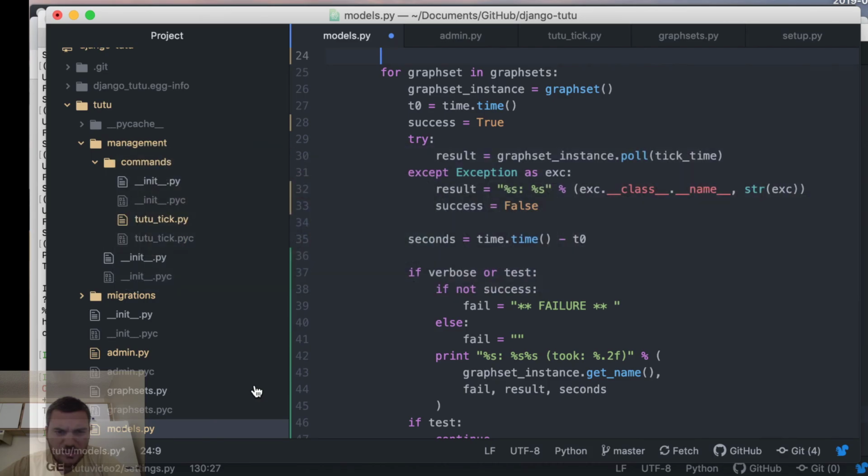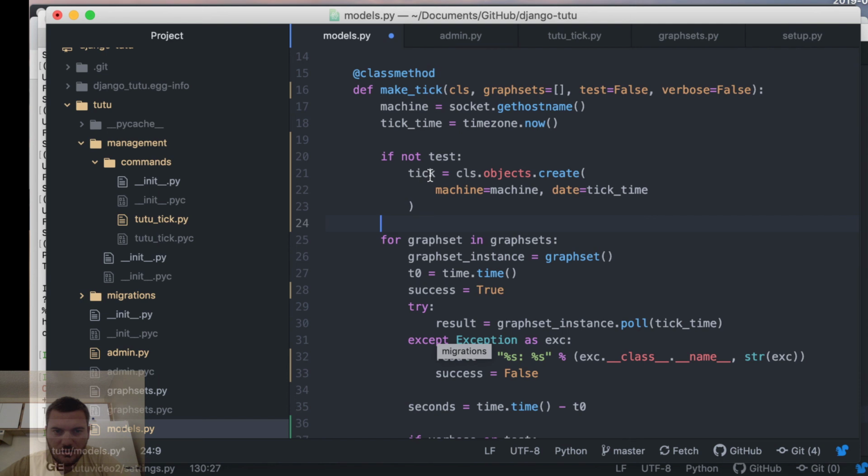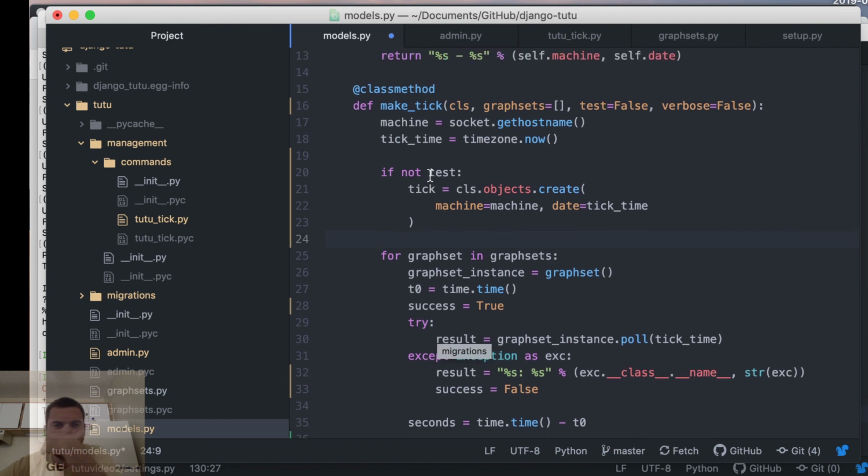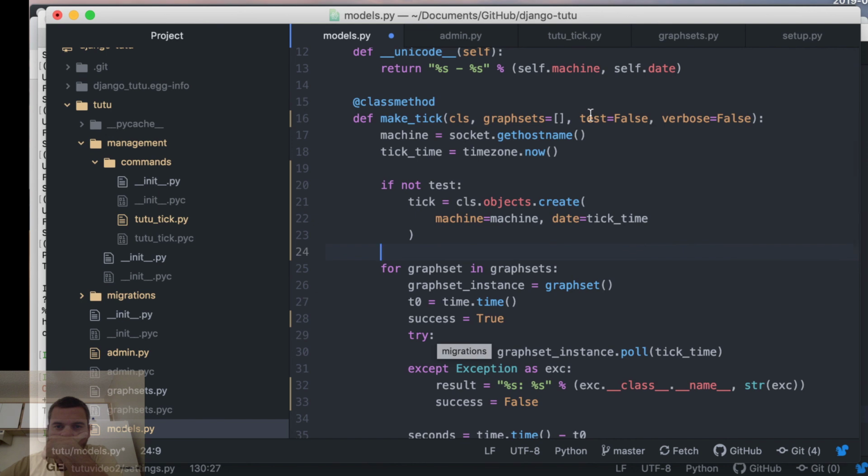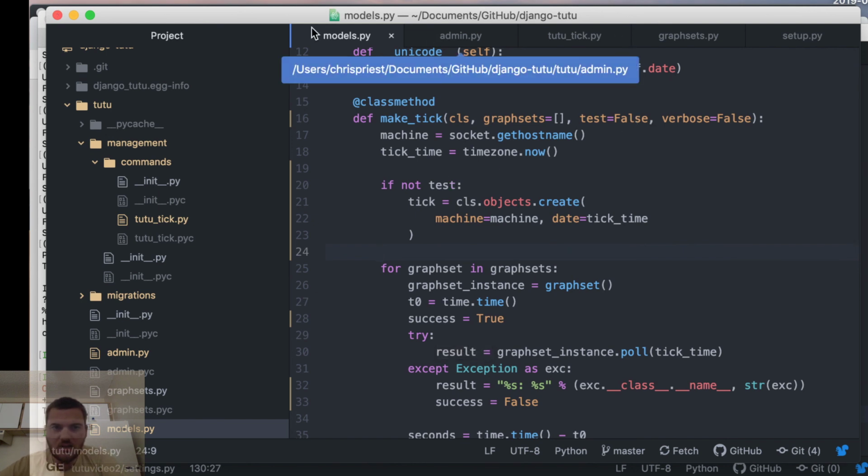Yeah, it looks like it's making the tick. Oh, wait a minute. I don't think that.